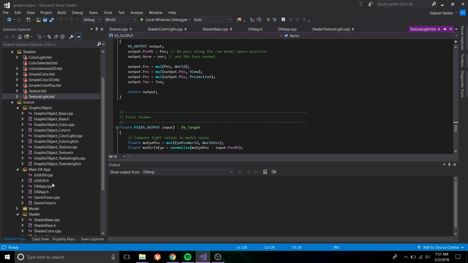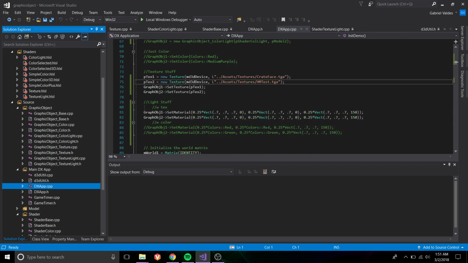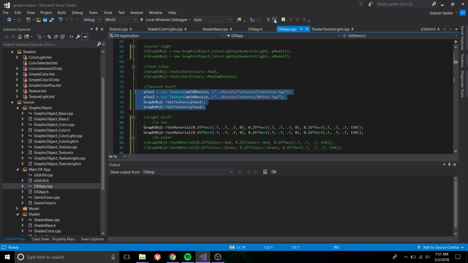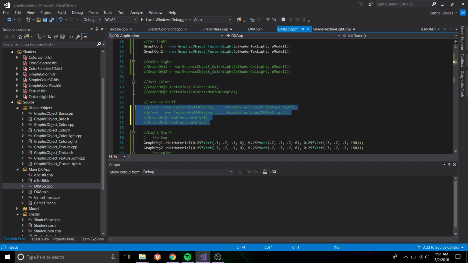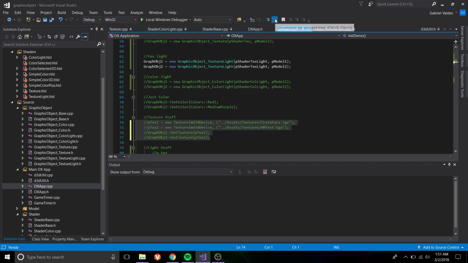Alright, so the other one, let's see what, oh, it's just texture. Oh wait, so I should do that.